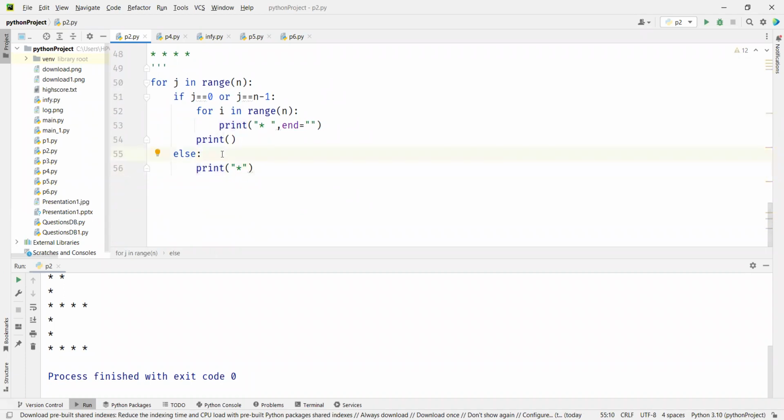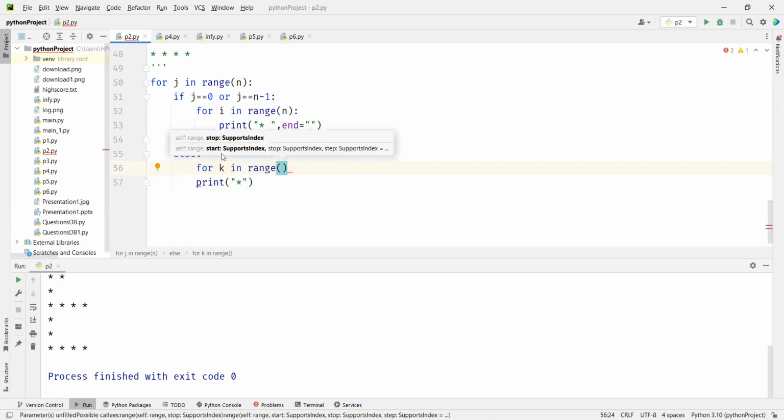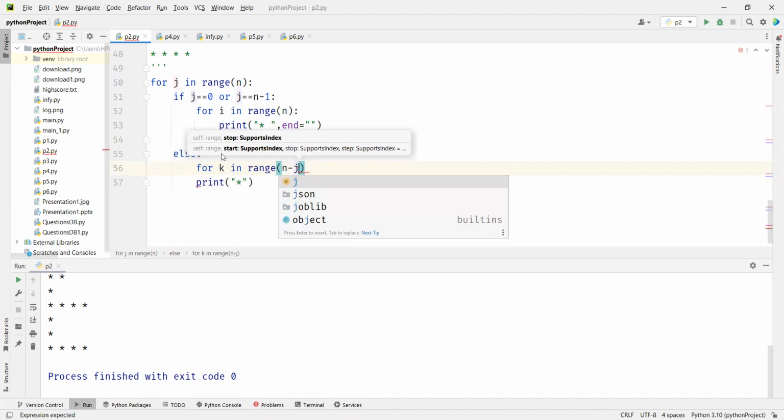right? So I'm going to say for k, third variable for space, in range. Now range here has to be first your n minus 1, then n minus 2, then n minus 3, etc. Right? Like that space.